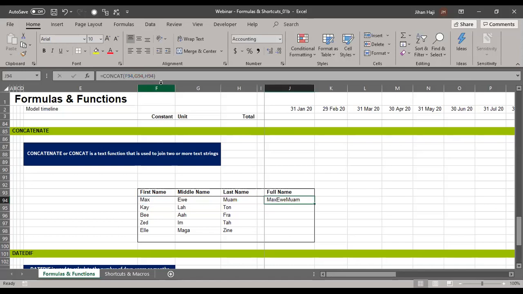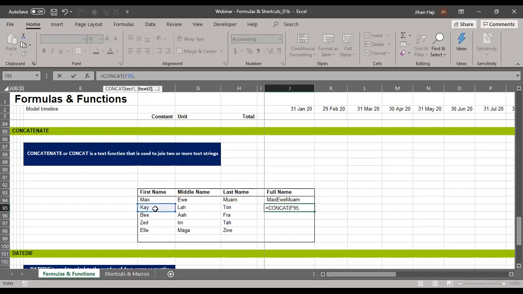As you can see here, for the first, middle, and last name, there are no spaces in between. And maybe for what you're doing, you want it to look presentable, or you want it to look a bit better, so you want to have spaces in between. So we can do that. Let's see how to do it. I'll put in the formula here again, so this is equals concat, open the bracket. We want to get the first name, then after the first name, we want to put a space.